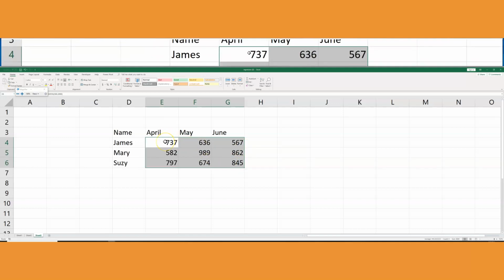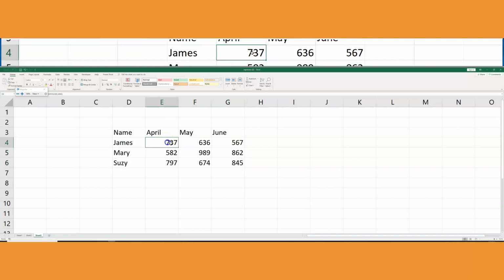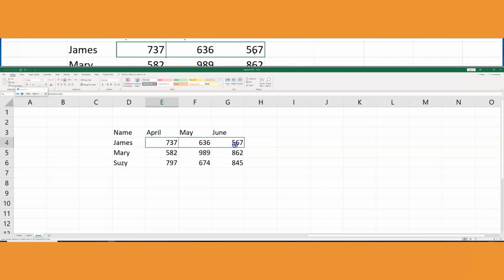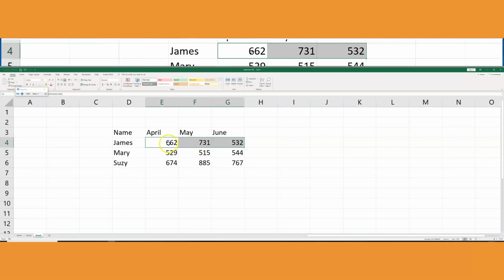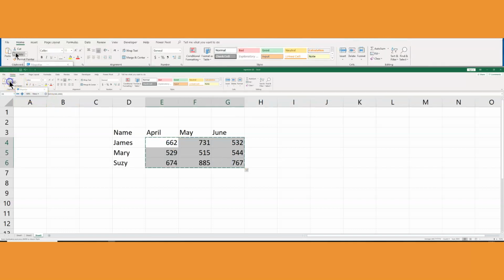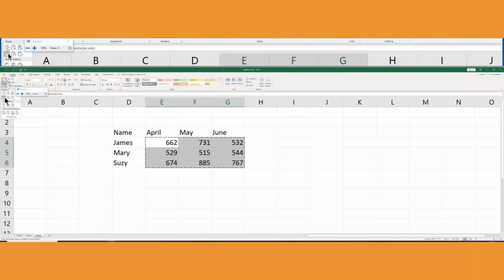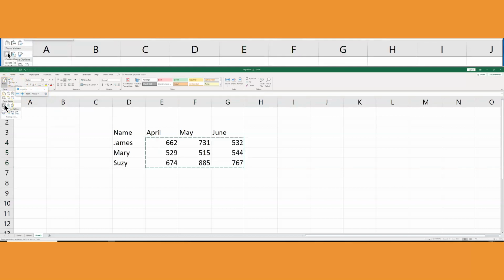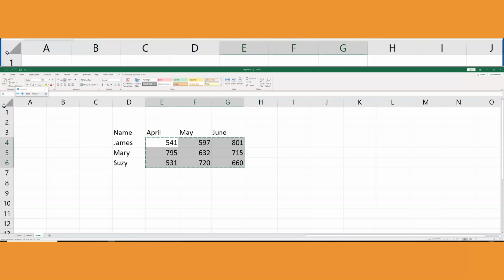Because of the nature of the randbetween, it constantly will change the values, as you notice, if I do any type of movement. So I'm going to go ahead and copy it and repaste it as a value, so that will kill the function and we'll leave the numbers as they are. I'm going to paste it as a value, and I'm going to hit the escape key to also remove the marching ants from the cell.